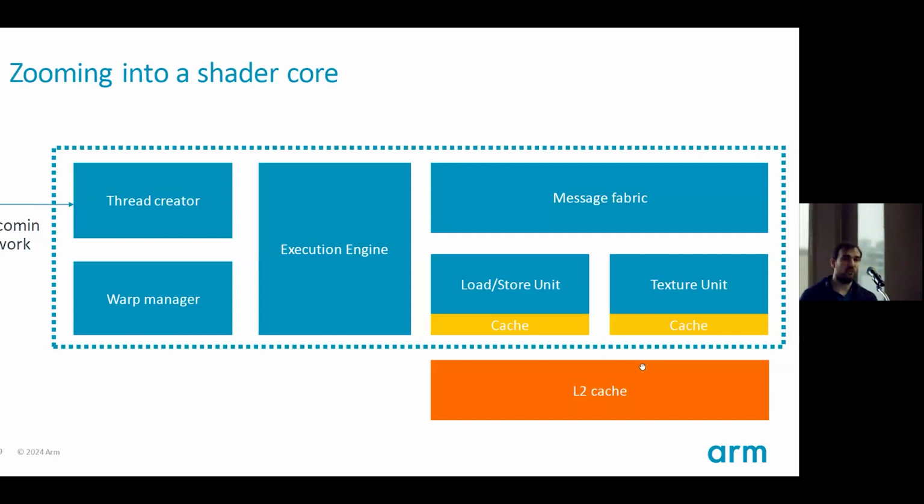Since we're talking here of all the units that do graphic stuff, a lot of what happens outside of the execution engine is done by message passing. As part of the instruction stream, you can send messages to memory access, texturing, and so on. And those units have integrated caches that are, once again, the path to L2 and the memory. The load store unit and texture unit are separate units, so they provide two separate paths to memory.